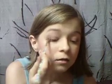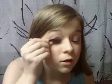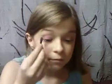Then I'm going to take that purple shade all on its own and sweep this over the lids for definition. And this isn't really a good look. This is not really working out. Well, it is. It's just taking a little more time. So take a flat shading brush or a sponge tip applicator. That works. And sweep it over the lid. That works much better.